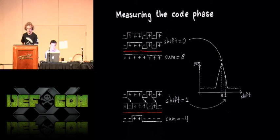So to just go back over what a correlation is, imagine we have two different bit sequences. What we're going to do is take them bit by bit and just compare the two bits. So you could say multiply the two bits, and if they're the same, then we're going to put a +1. And if they're different, like in this lower diagram, then we're going to put a -1. And we're going to go through the whole sequence and compare the bits bit by bit, and then add up all these +1s and -1s that we've collected at the bottom to give us our correlation. That's just a numeric answer. And this is a kind of metric of how similar two signals are. If it's a higher number, then they're closer to each other in some sense.